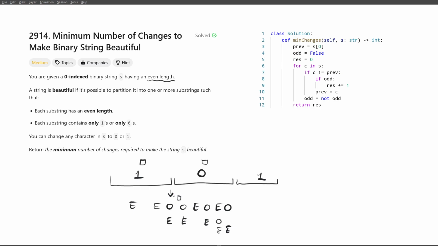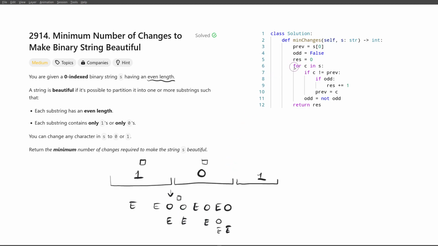And as we have established that there is no point in making a flip in the middle, it will only make things more difficult. And of course it doesn't make sense to make this block odd, because then we have even less of a string that's already covered. Then we have to flip it somehow, and in that case we also flip the next block. So we can simulate that process.